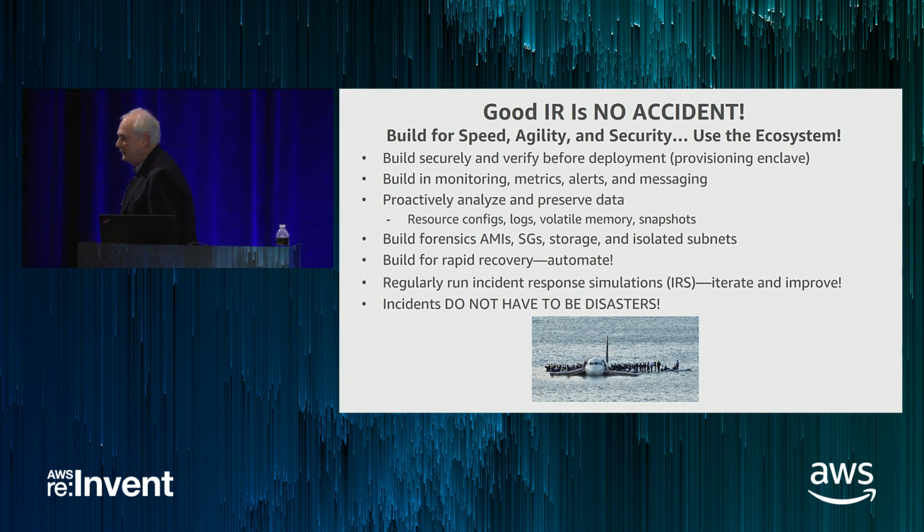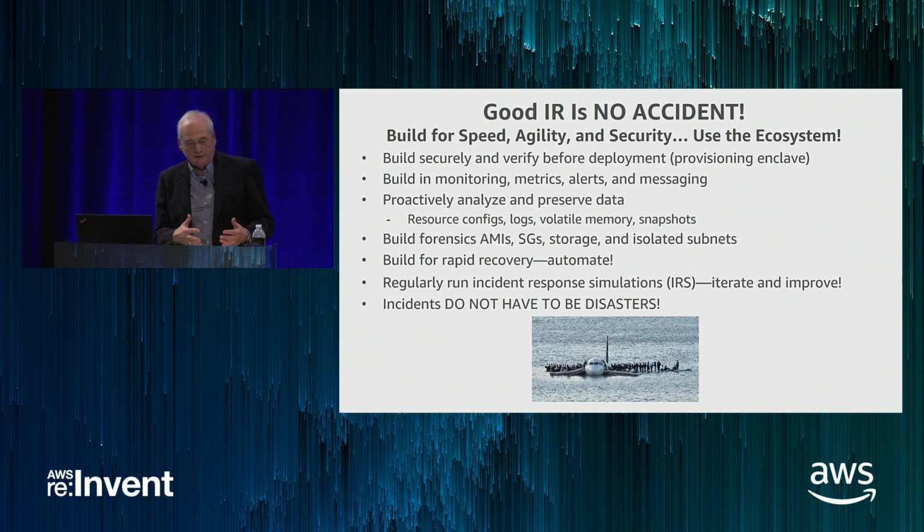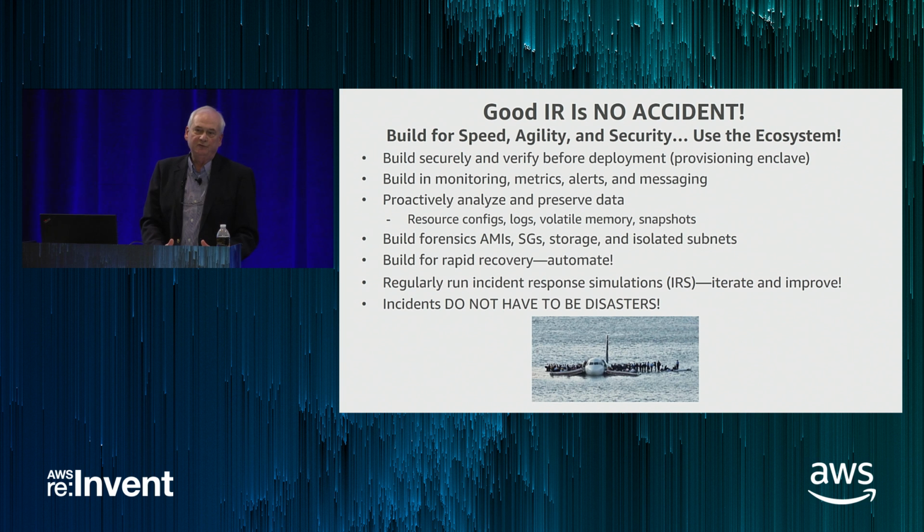One of the things that's great in the cloud, and we highly recommend, is that you build in a quarantine forensic security group. If you suspect an instance has been compromised in AWS, you can immediately change its membership in a security group in real time, and that instance will be untouched and quarantined and available for forensic analysis.